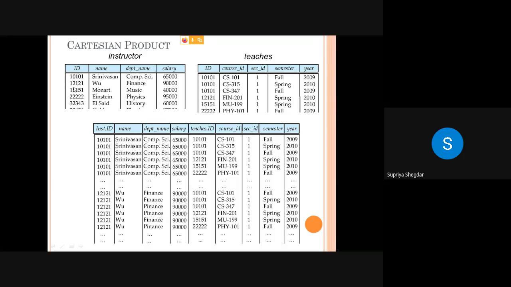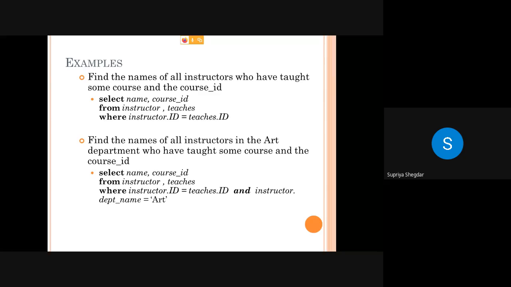Then the next row of the instructor relation is again paired with all the rows of the teachers relation. So the output of the Cartesian product of two relations is quite big, containing the tuples from both relations. Then these two are the examples based on the Cartesian product.